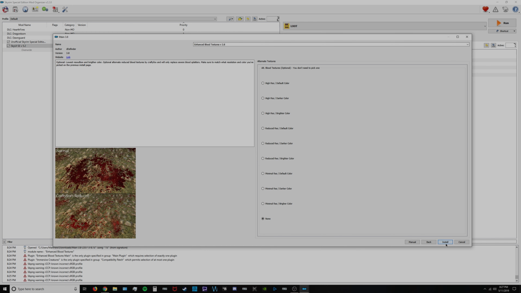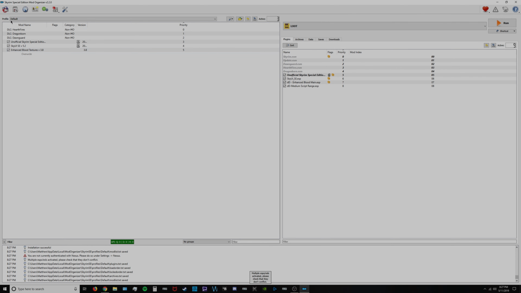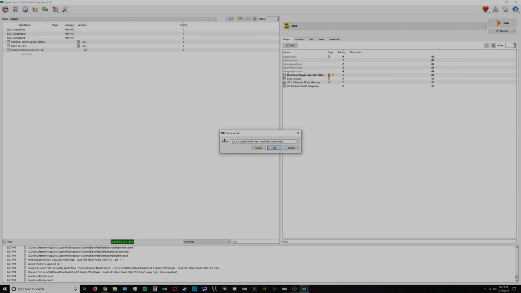Now notice this time it says install instead of next. So I'm at the end of this. I can tab back and change my choices if I choose to, but I'm good with mine. So I'm going to go ahead and install them. There's that. And then we're going to go ahead and install the map.